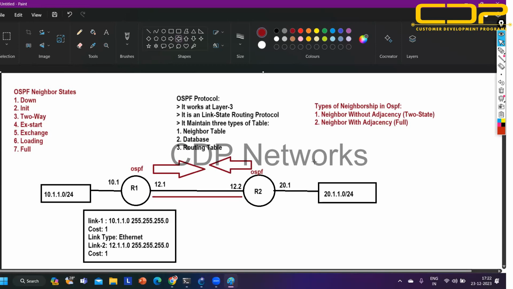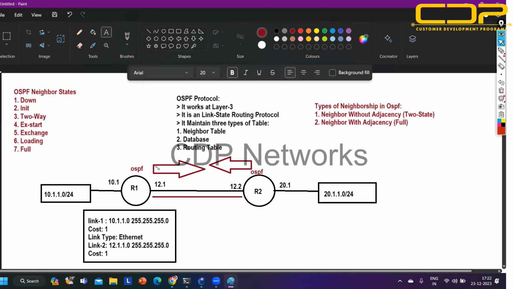In OSPF, routers represent their database with the help of router ID. So in the hello message of router 1, we will have router ID 1.1.1. Let's say this is the router ID of router 1. So router 1 is going to send its router ID in the hello message. In the same way, router 2 will also send its router ID 2.2.2. So in the first hello message, both routers will share their own router ID.